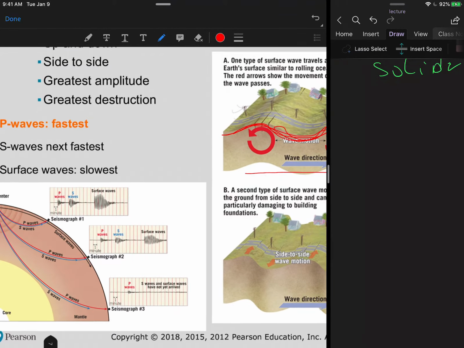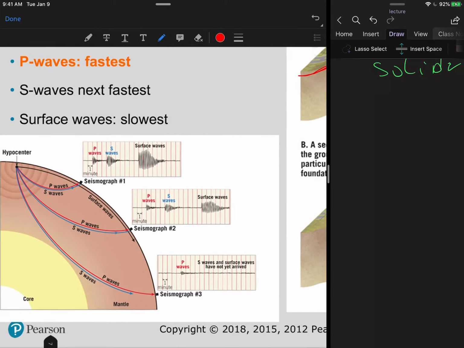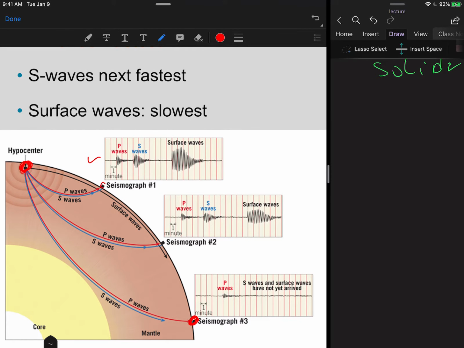So here, let's compare all three of them. If an earthquake were to happen, let's say over here, and you have a sensor here, which wave would arrive first? There's a couple of ways that you can look at this. Let's look at the first one. This is after the earthquake, so let's look at this station over here. This is in terms of time. This is early, and over here this is later.